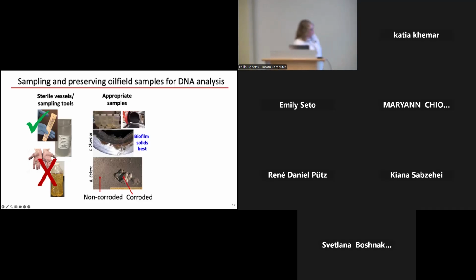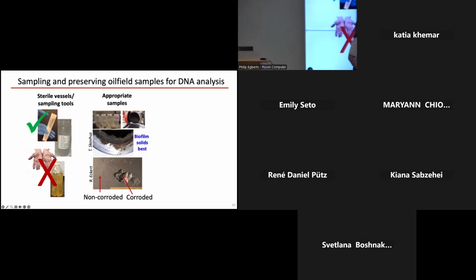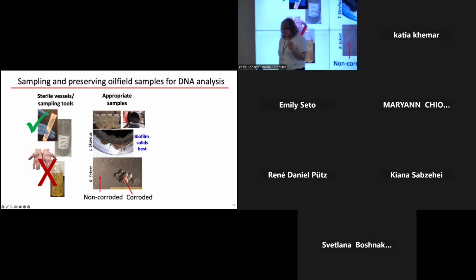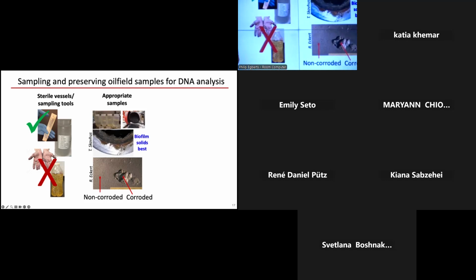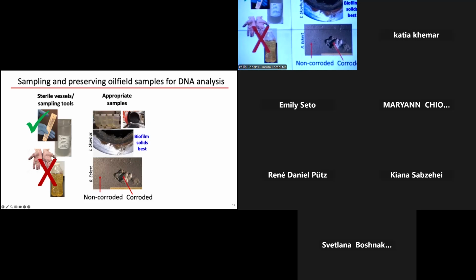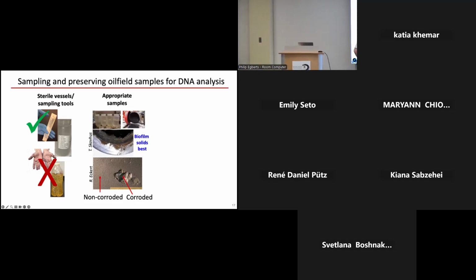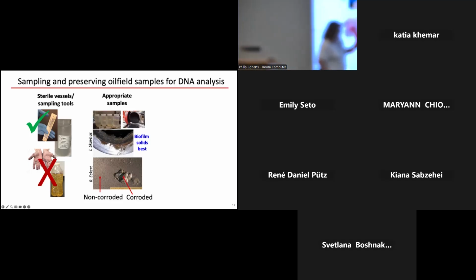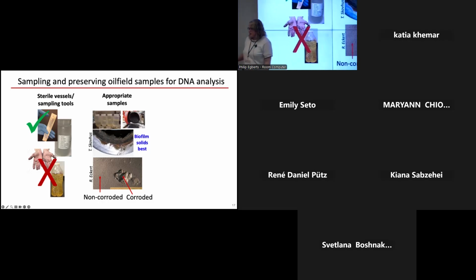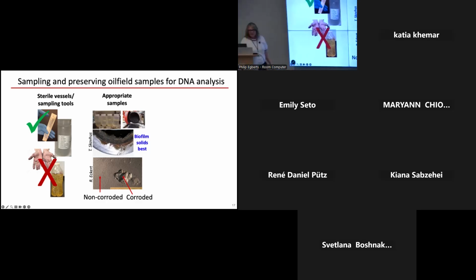Making sure you take the appropriate samples. As you mentioned, biofilm solids are best, because this is where the action is if you're looking for corrosion. Sometimes water is the only sample you have. It could be because people haven't put coupons in their lines, or there's just no way to sample any type of solids, so you often take what you can. And if you're doing any type of analysis, it's always good to compare, let's say, the microbiology in a non-corroded area versus a corroded area. So that's a little bit about having the most appropriate samples.